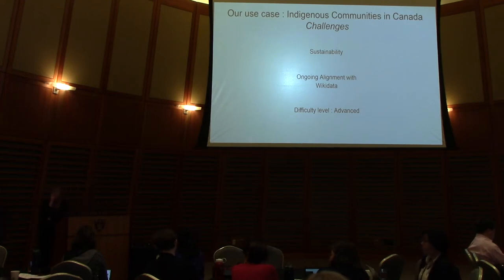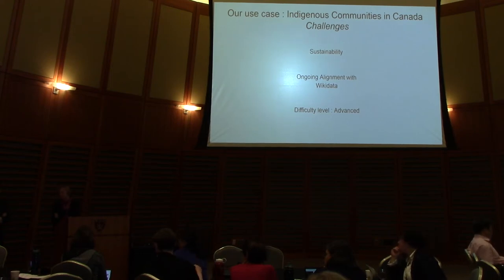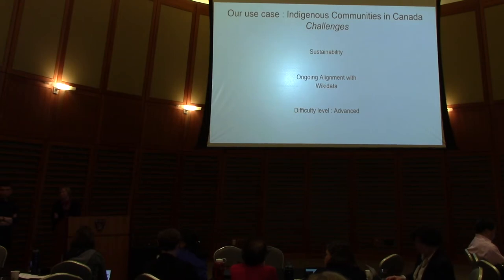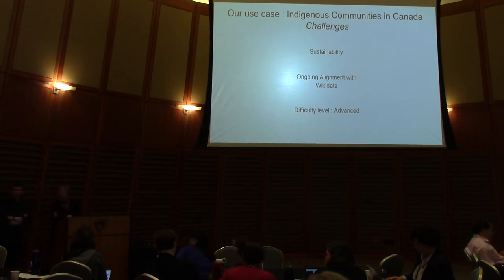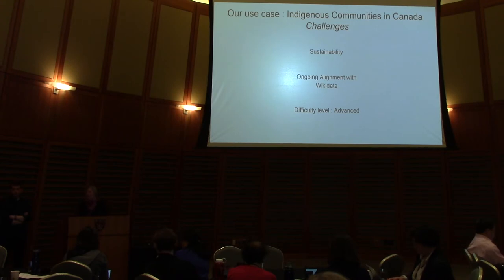Some of the challenges you put forward are those that Washington State previously experienced with the Plateau peoples, where only the people from that indigenous group could actually change the names — and some of them were completely misnamed. Anyone could view the information, but they had strict controls over who could add and who could edit. You might be able to adapt some of their procedures into the Wikibase environment. Some of the indigenous peoples in Canada overlapped with those inhabiting across the border — like the Cree, for example.